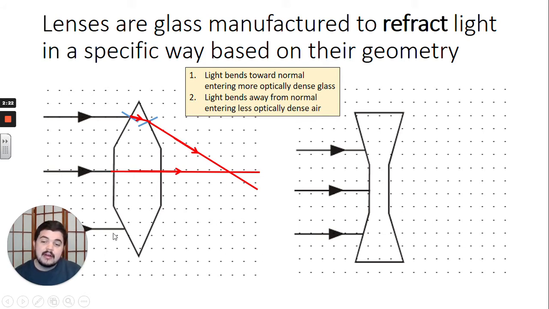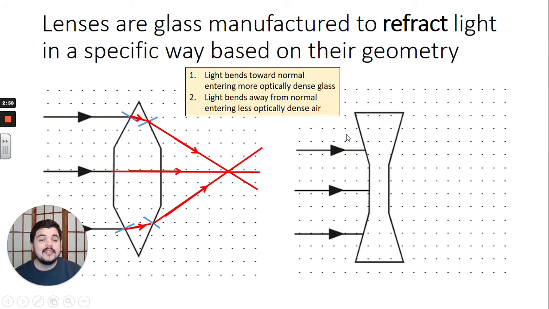And then the light ray down here, we've drawn in our normal line. Our light ray will refract toward that normal. We'll draw in the other normal for the second boundary, and we see that the light ray is going to refract away from that normal, and we end up overall with that light ray. We can see that all 3 points converged at that focal point right here.